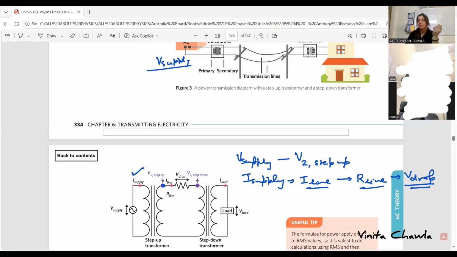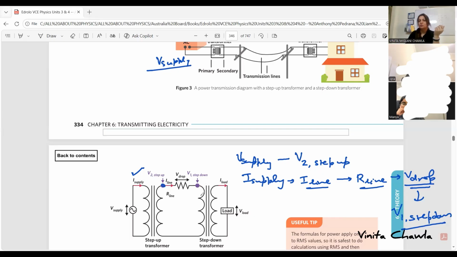And the voltage that has been collected now across this another transformer, the step down transformer, the primary coil of the transformer, would be, because we are getting this voltage in the first coil, right? The primary coil is the first coil of step down transformer, and that's why we are writing the subscript V1, because first coil, the primary coil, comma, step down. We write like this. Okay, and this is the step down transformer. So again, the current is I line and voltage is V1 step down.